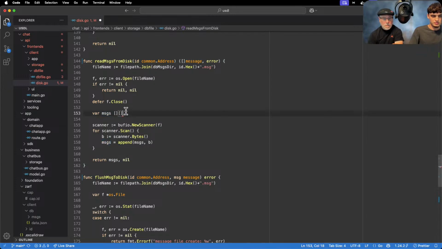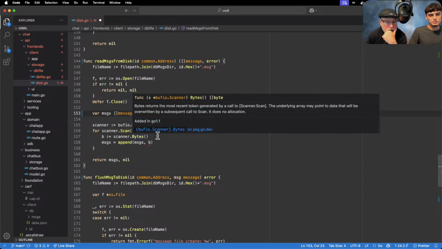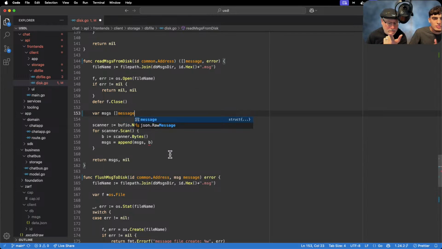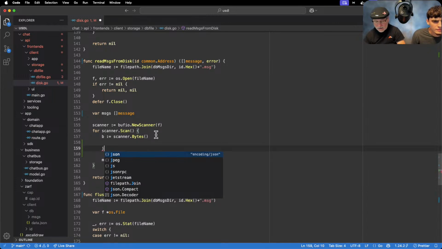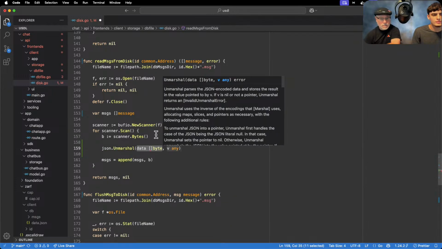Now if you look at our scanner, it's reading one line at a time. So those bytes represent essentially a JSON document. So right in here you've got to do the JSON.unmarshal call.